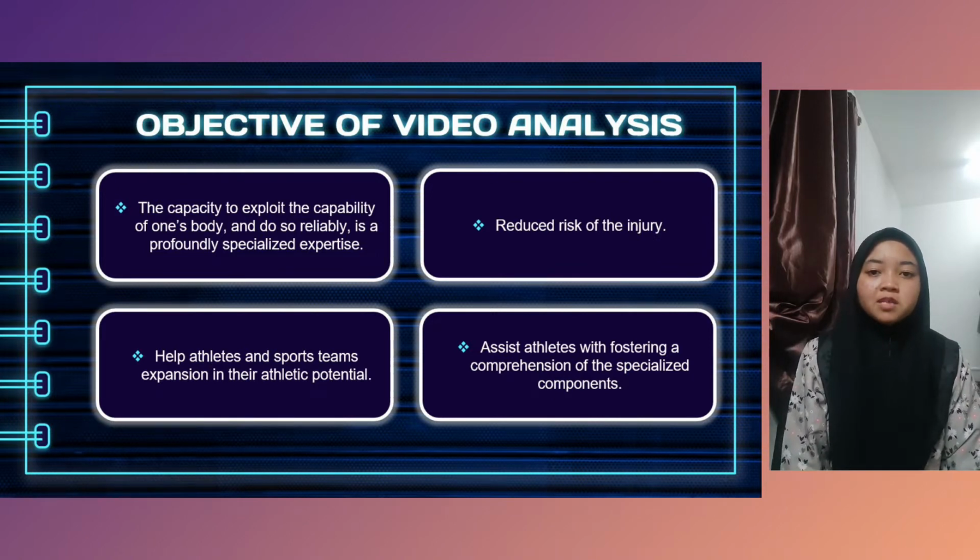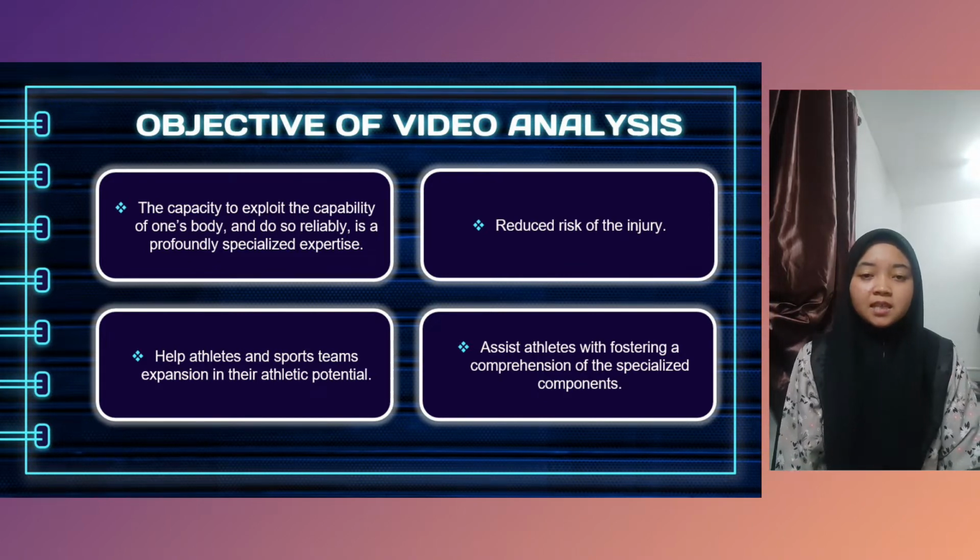Second, reduce risk of injury. Speed puts your muscles through a fuller scope of movement, further developing adaptability. It prepares more muscles and more muscle inflammation inside muscles, leading to better muscle balance. Third, help athletes and sport teams expand their athletic potential. And fourth, assist athletes in fostering a comprehension of the specialized components needed to run in the most proficient way.